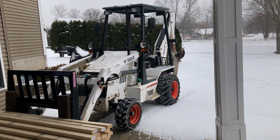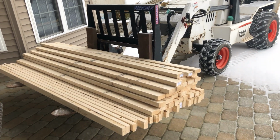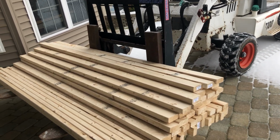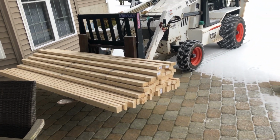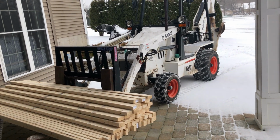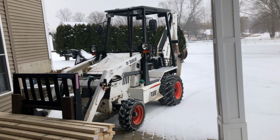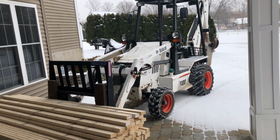It's so versatile. I can run any attachment on here. It's all quick connect skid steer front on the loader, so I can run any skid steer capable attachment, buckets, grapples, anything, right? And this is a set of forks. So I just wanted to show, if you're thinking about buying something like this, definitely recommend it. You'll love it, and there's so much you can do with it that it'll pay for itself within the first year.